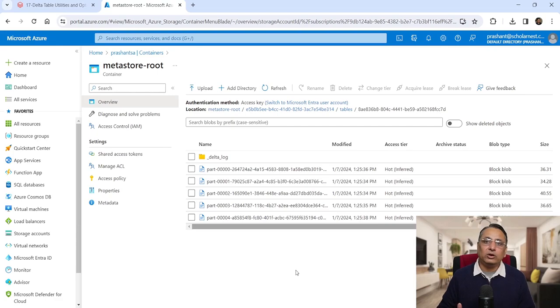Alter table drop column, what does it mean? You want to remove data for 2 columns from these files, and you also want to drop those columns from the metadata.